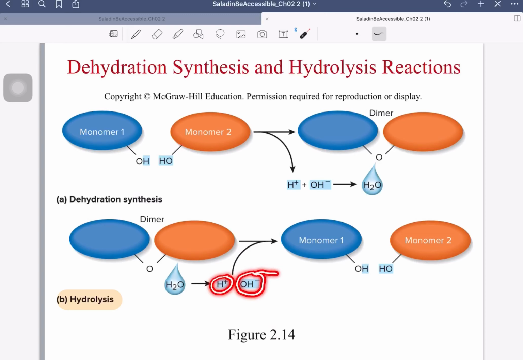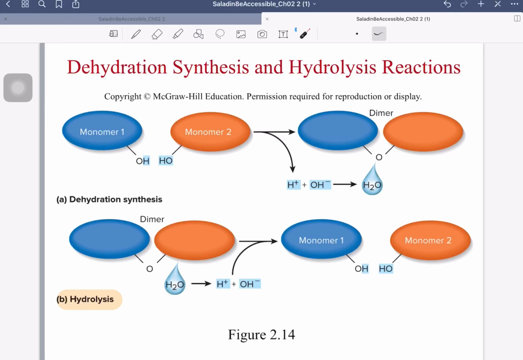I'm going to use both of those to basically repopulate the functional groups here. So I've gone from what was a dimer. Dimer means basically two monomers put together. I'm going to break the bond, but I'm going to need the equivalent of one water molecule. So one hydrogen, one hydroxyl, they go and reattach, and now both of these are separate molecules, so I can use them, say, in a metabolic process.